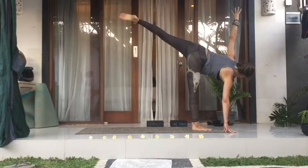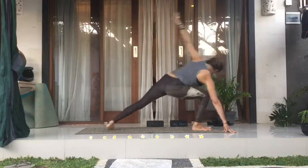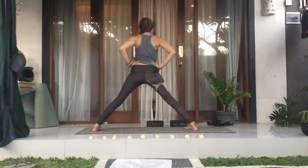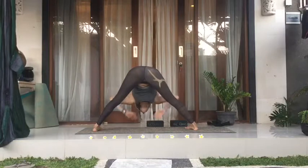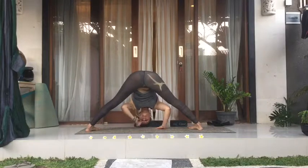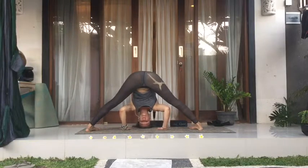So step nice and long towards the back of the mat. Yeah. Pivot both of your toes in, hands onto hips. So you're more like a little pigeon toed, I guess, yeah? Deep breath in. And then on the exhale, forward fold, hinge on the hips, bringing the head closer and closer towards the ground. Hands can reach wherever they like. So they can reach just as support at the front. They can walk behind your legs towards the back of the mat. Doesn't matter, whatever feels best for you.